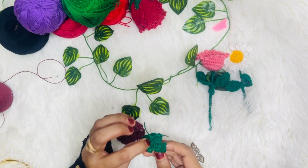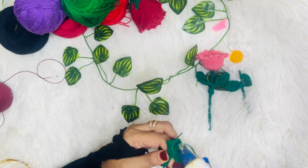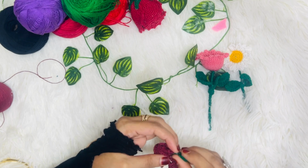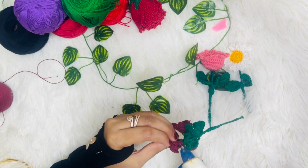Finally, I attach a magnet to the back of the rose using hot glue. To give the back a neat and polished finish, I cover the magnet with a piece of felt sheet. This not only secures the magnet, but also gives it a clean and smooth appearance.